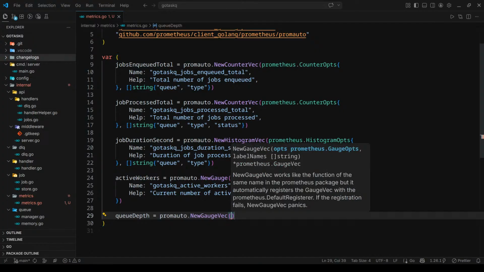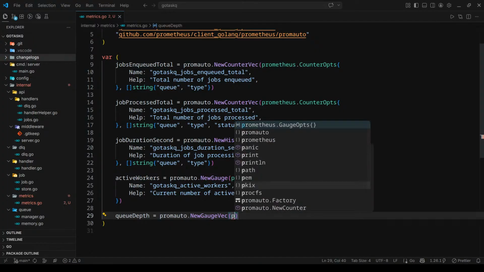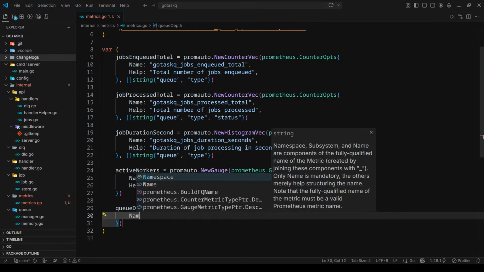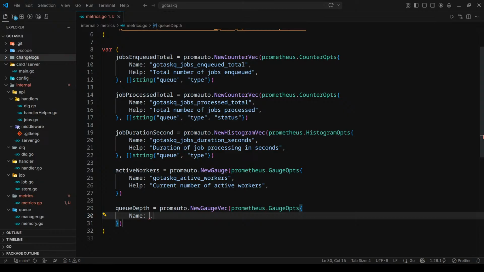This time I will use vec because in this part I'll have to use different queues, because there will be different queues.